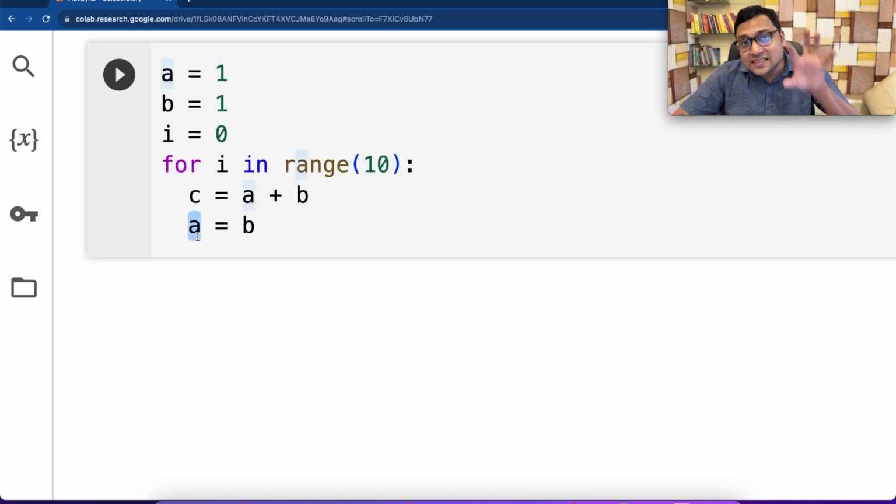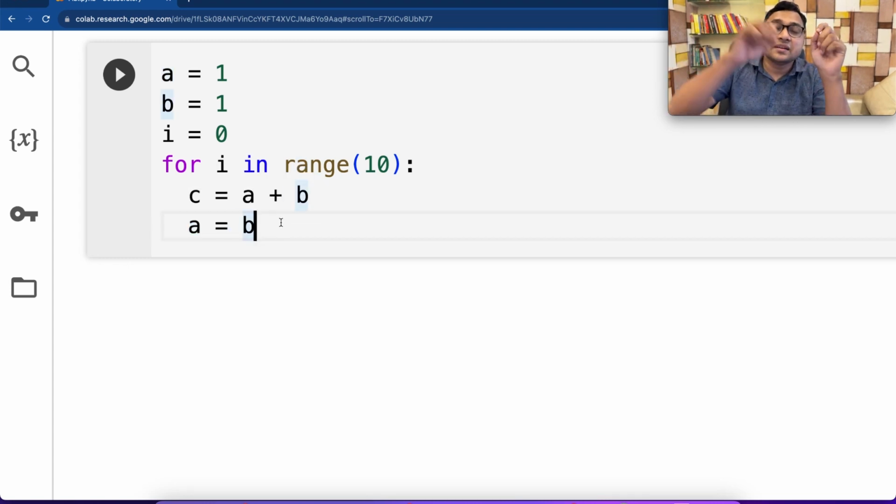Inside the box A, I'm putting the number that is inside the box B. So in this case, I'm just replacing the 1 inside A by the 1 that was inside B. Nothing really very interesting happening here. It's super simple in some sense. I'm replacing one by one, but in a moment you will see what happens.